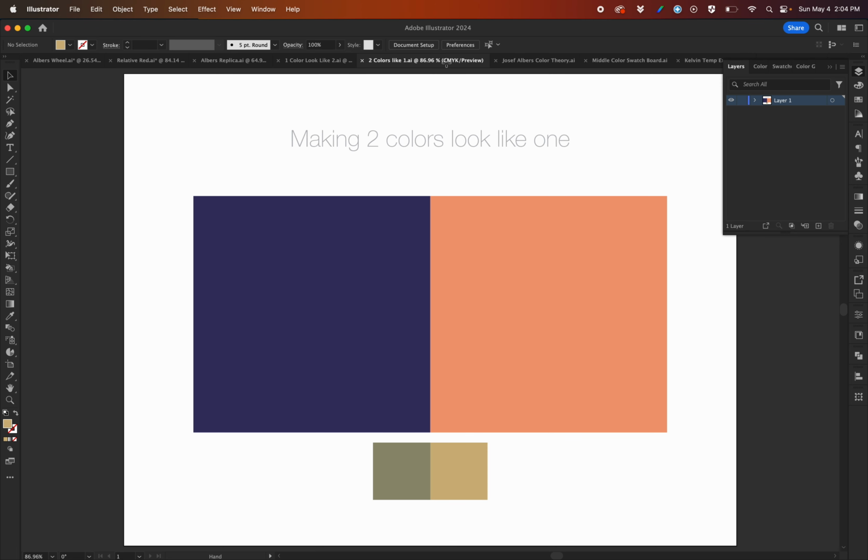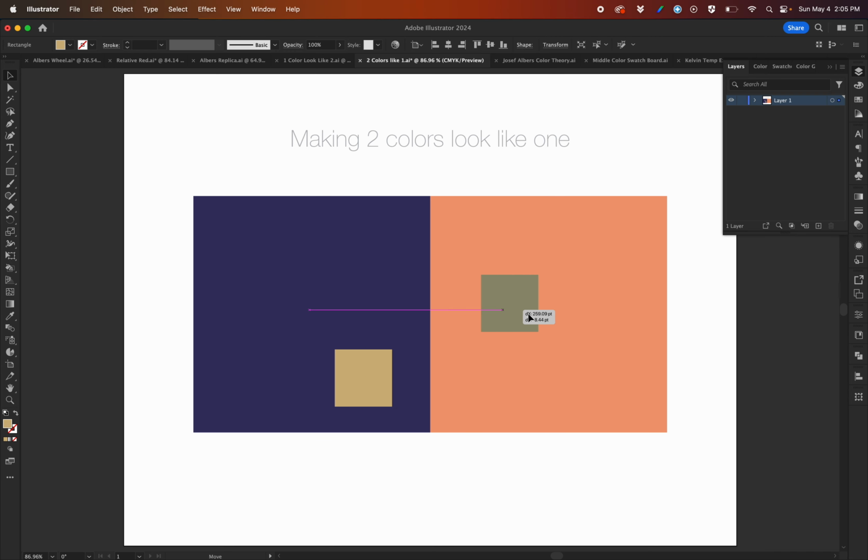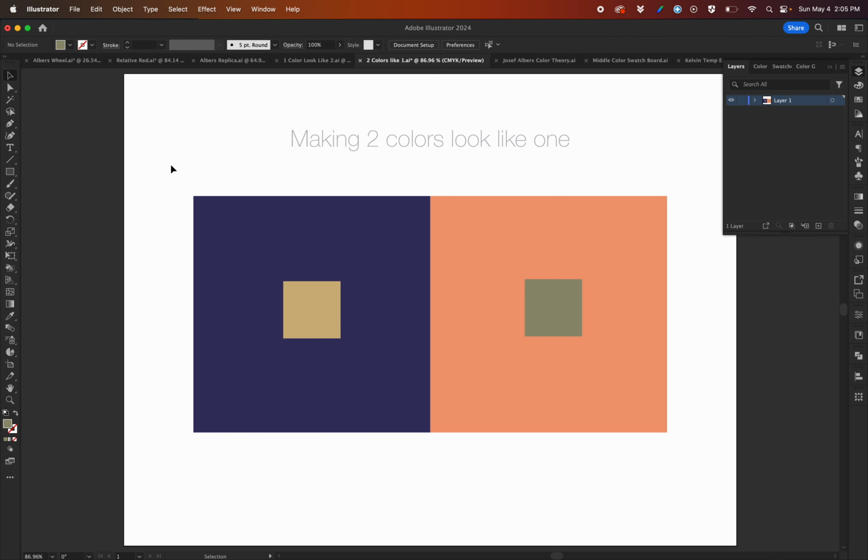He also did some experiments where he was trying to make two colors look like one color. And he achieved this by taking different colors in the background. So you can see here we have this deep purple, and then we have more of this yellow orange. So what he did was he would find colors and he would try to make those two colors look the same. And you can see that shown right here when I place these. So he experimented with different hues of color, different values of color to try to make this happen. And so when I swap these, you can see the drastic difference of how these backgrounds affect the little baby in the middle. And it's just fascinating to me.